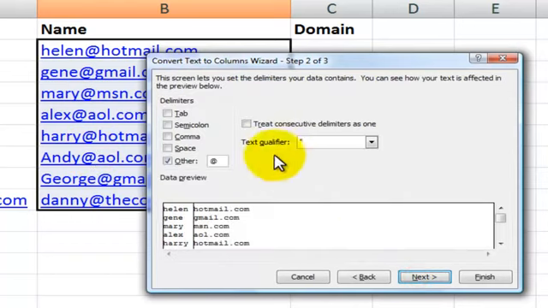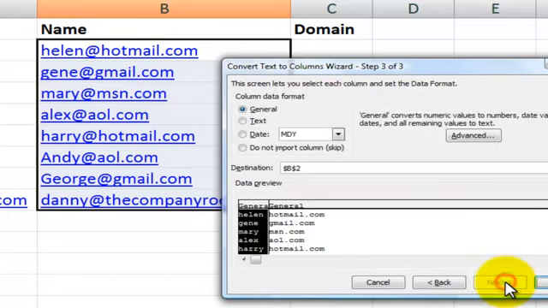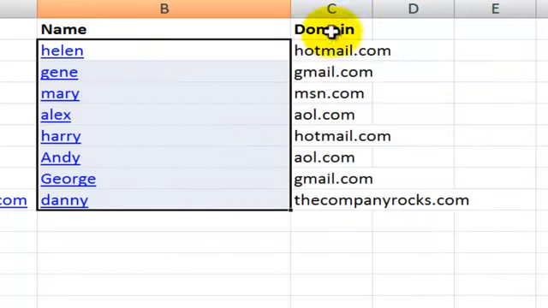Take the second step. Now you'll notice that the @ sign does not appear, but we have the ability to create our own delimiter. So I typed in the @ sign. Now watch what happens when I select other. These are the two fields, the two columns that will be created out of the one text field. Click Next and accept the defaults, and there you go.